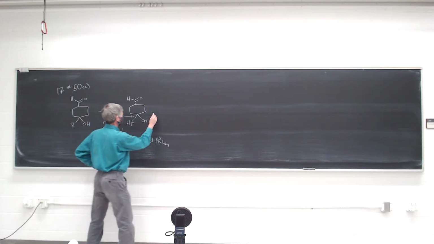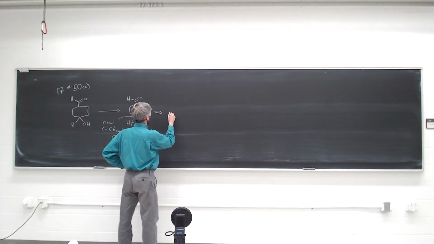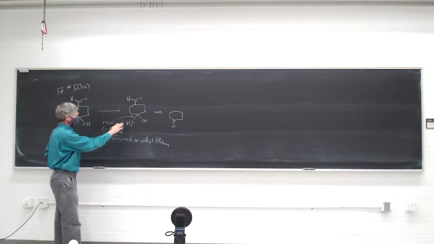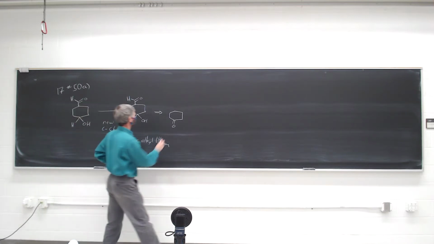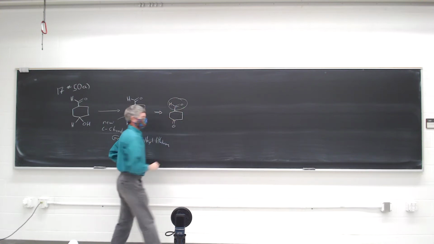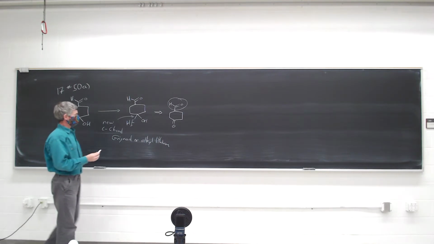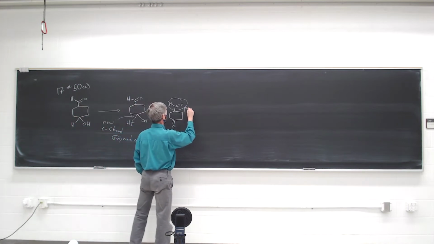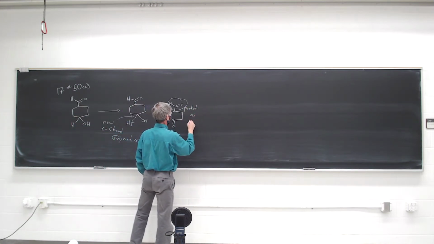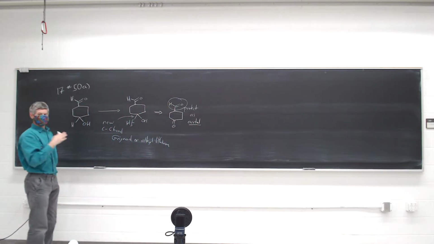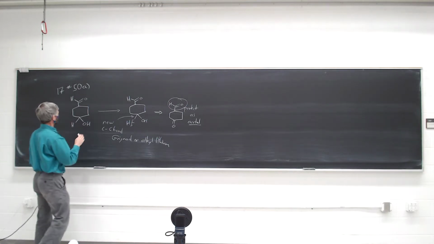So if we're working backwards, in order to form that new CC bond, then we're going to need that oxygen to be a carbonyl group. And then we add a Grignard reagent to a ketone to make the tertiary alcohol. But the problem is that group is also a carbonyl group. So in order to make a new CC bond here, but not make a new CC bond there, we have to protect this. So we're going to make an acetal out of this before we do anything else in the mechanism.